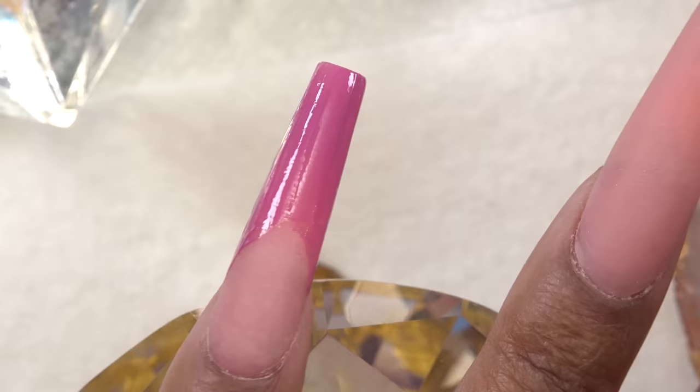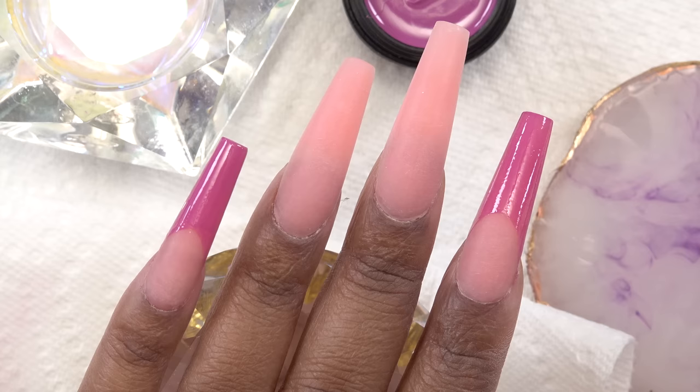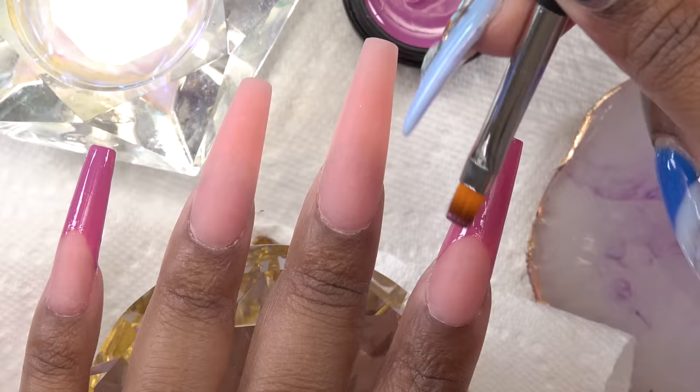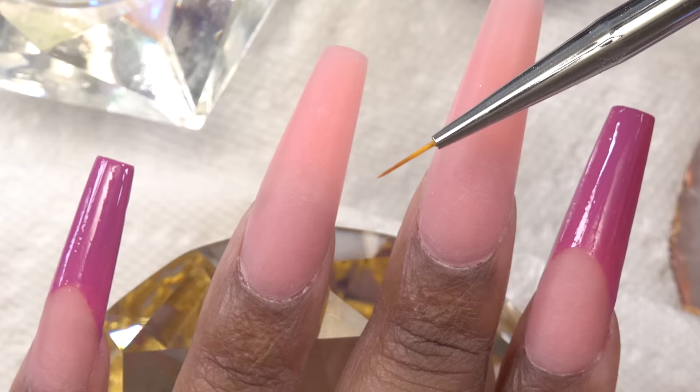I just use a small amount and add more as I need it, and I'm doing a freehand French tip. I use the rounded brush to clean up around the French tip to crisp it up, doing the same thing for the index fingernail. After curing I go in with a second coat of the pudding polish and cure again. Then I want to do a line, so I'm going to use the nail art side of the brush.